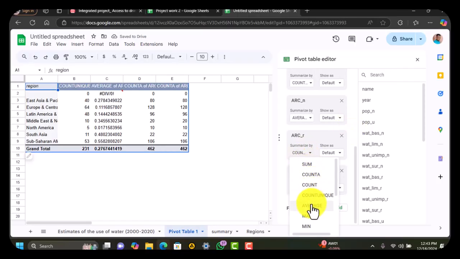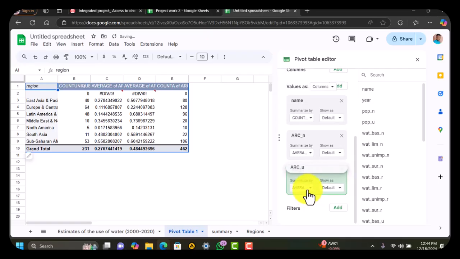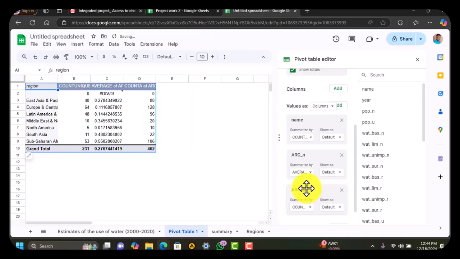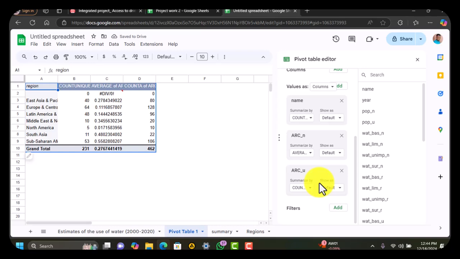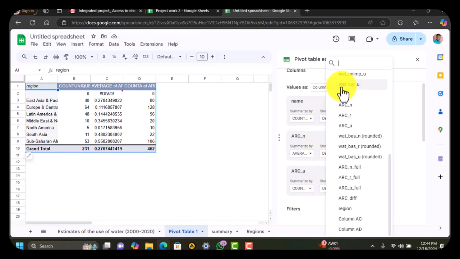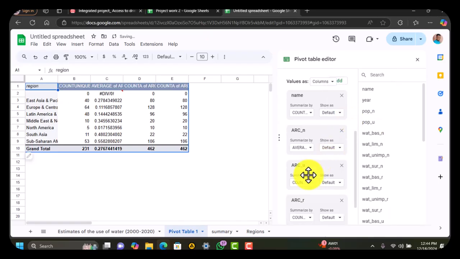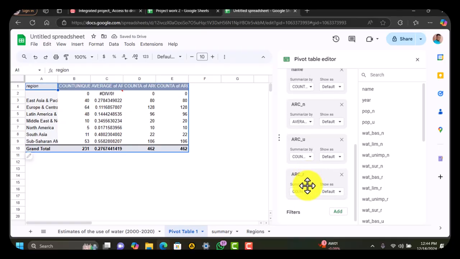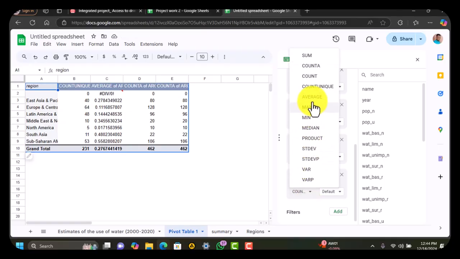This one to, oh, one of them is gone. ARC average, average, and then this one to average.